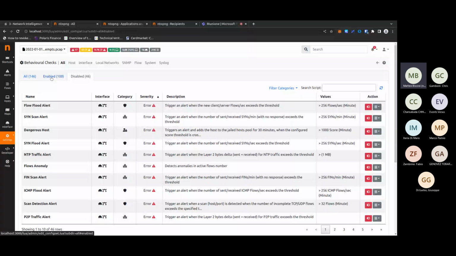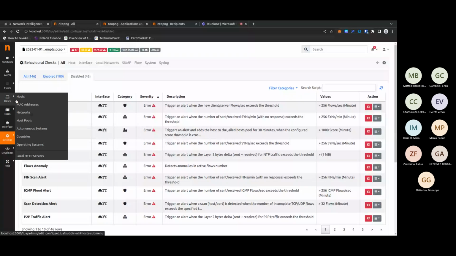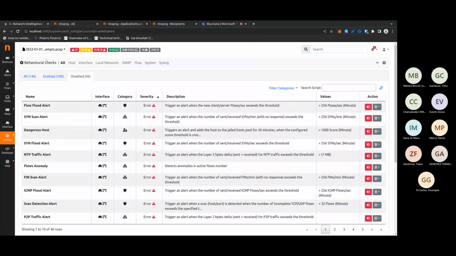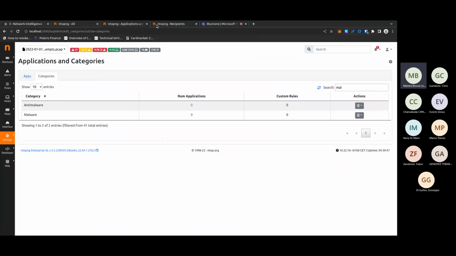And another suggestion I put is, surely, the most dangerous, the most important alerts in your network, first of all, send them to a Telegram channel or whatever you probably use, I don't know, email or whatever you may use.